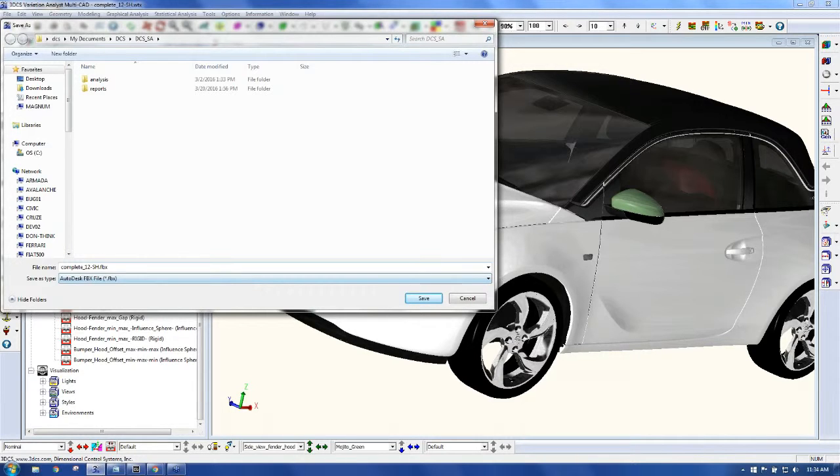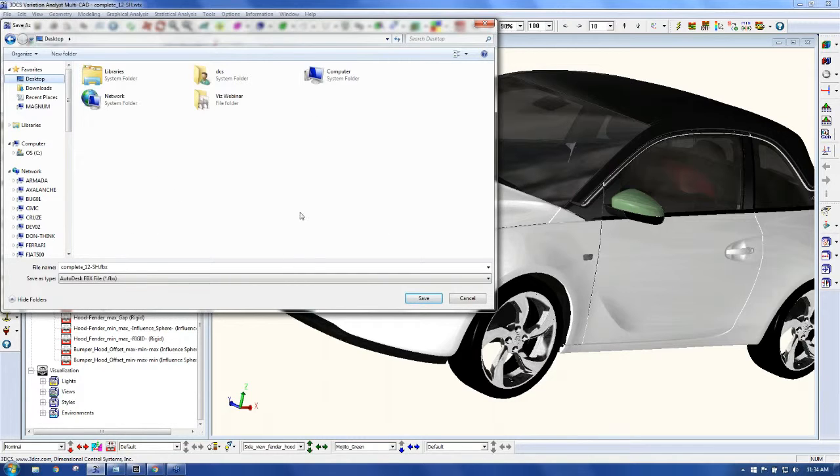So we would go ahead and export out. I always work locally. I would export out this whole vehicle in a nominal set. And that's if you want to do a visualization of the whole vehicle and your spec studies and how they affect that whole vehicle. I wouldn't suggest this approach if you're only going to be looking at the hood to the fender to the fascia to the headlamp, let's say. We don't need to export out the complete interior of the car or tail lights or anything that's going to be a heavy geometry set.